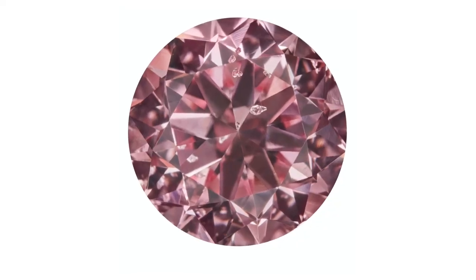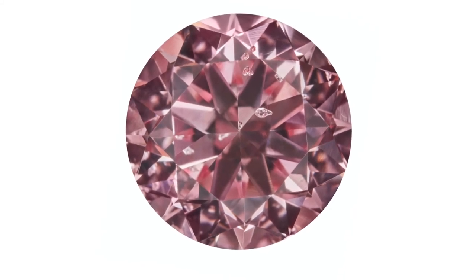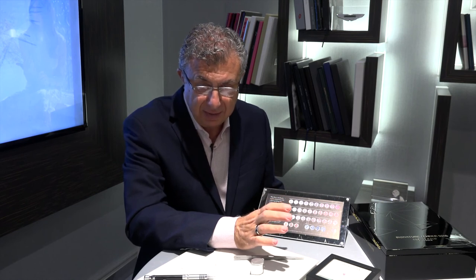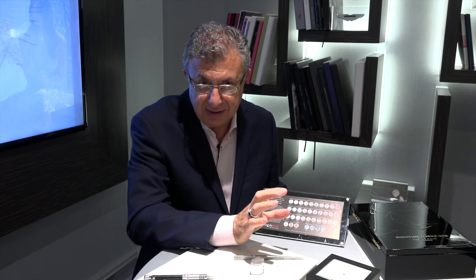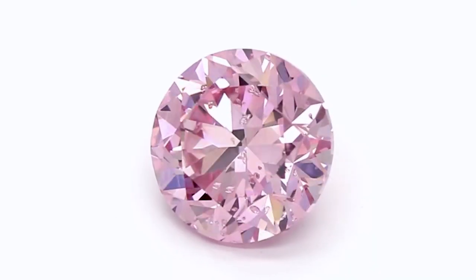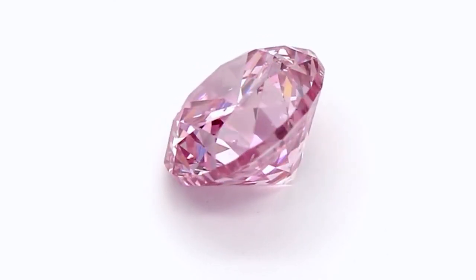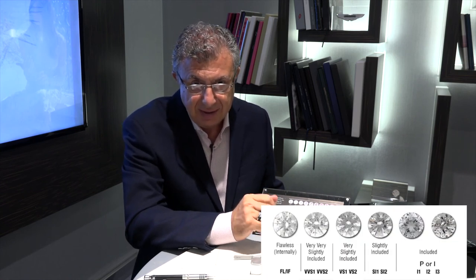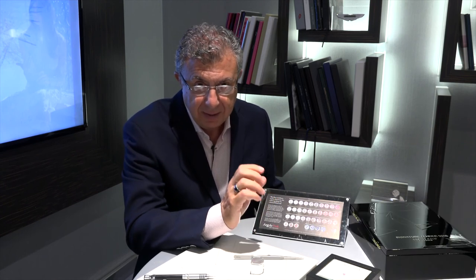And then the other factor is clarity. So most Argyle diamonds do have their fair share of inclusions inside the diamond. Just like a white diamond ranges from flawless all the way to PK and included, so does an Argyle pink diamond. Mainly the clarity gradings that you'll experience and get from Argyle will be around SI to P1 — that's the average. The inclusions, unless they're really really heavy, aren't affecting the value or the look of the diamond. So don't be hell-bent on trying to get VS or VVS all the time. Getting a nice SI or even a good P1 is perfectly okay. It's all about the colour, and of course the carat and the size, and that's what affects the value and the price.